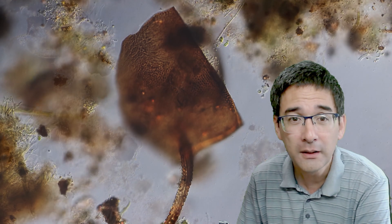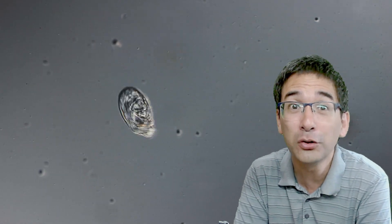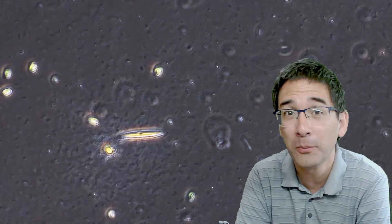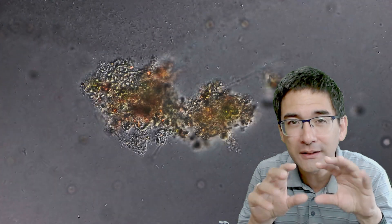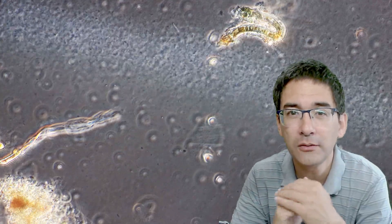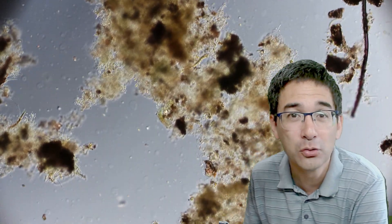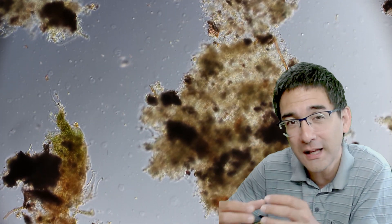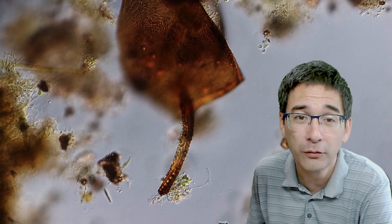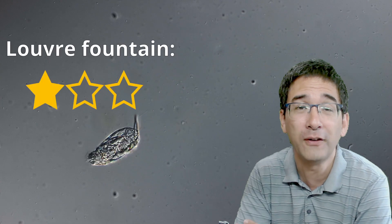Looking around a little longer, I found some parts of insects — this one here is definitely an exoskeleton, though I don't know which insect. And there were a few rotifers also present. The biodiversity was not very high, and there was an occasional diatom. In phase contrast, you can see all those points around the diatom — these are bacteria collecting around the algae which produce oxygen. They start to move collectively towards the top, towards the place with more oxygen. This is pretty much all that I found. The rotifer was one of the highlights, so I decided to give the Louvre fountain one star out of three.